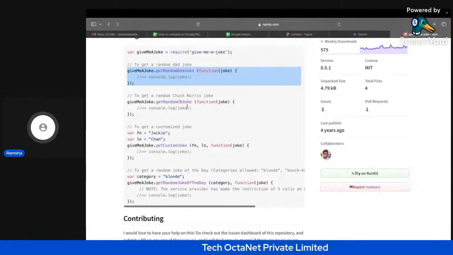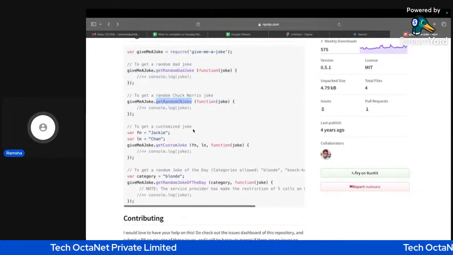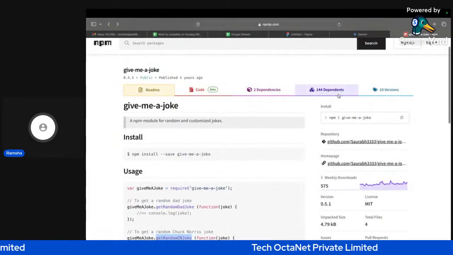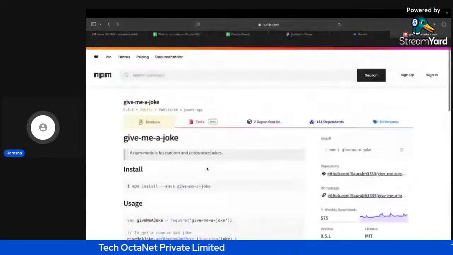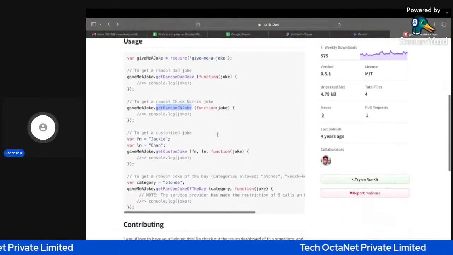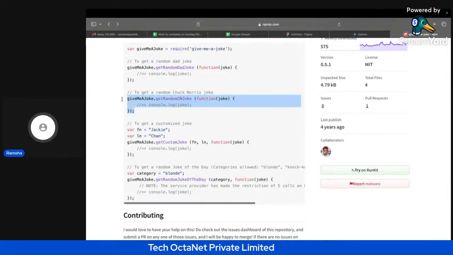Another type of thing is getting random knock knock jokes. Okay, we have a lot of things here. You can go to the documentation of this particular website, and then you can check what all things they have to offer. Right? We can also get this particular random CN jokes.